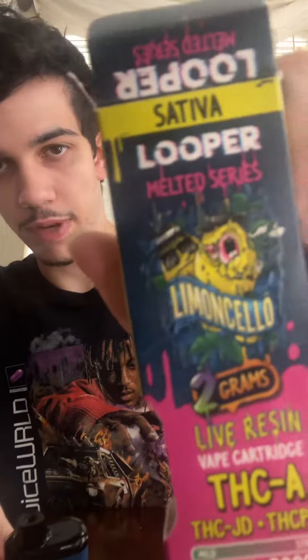This is what the packaging looks like. I'm going to turn it up a notch — there is a button on the bottom of this thing, by the way. So you get that terpene taste, but you do get a hint of lemon, which is really nice. I like that. The Looper series is like one of my favorite brands for Delta 8 products and HHC stuff, because all their blends — you can tell — you can get different highs from their blends.